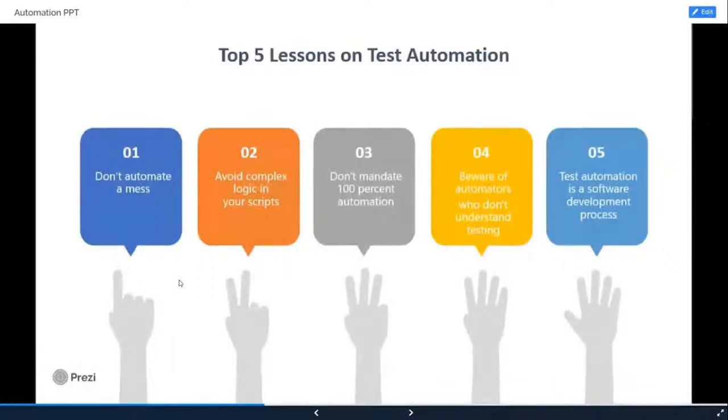Now, 100% automation is not at all possible. Even though someone says that 100% automation is feasible, never ever believe it. We cannot achieve it. I've seen no one doing 100% automation for a complete software. The highest percentage of test cases that can be automated is max 80 to 85%, and that too if you're very strong in automation. Got it? Yes.